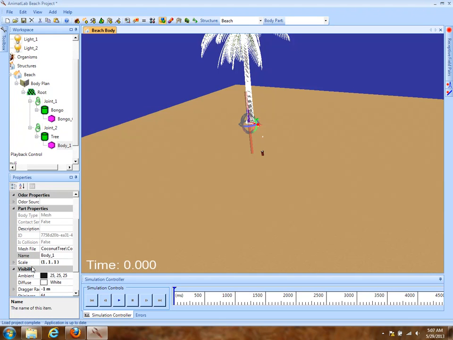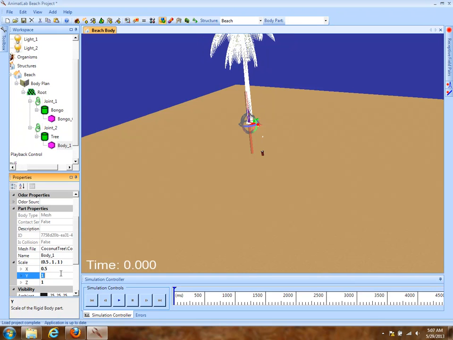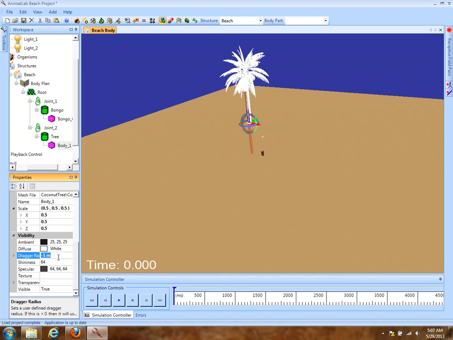Let's go ahead and scale it down to 0.5 each dimension. Okay, and let's change the dragger size so that we can actually grab hold of it. It's got to be able to stick above the tree. There we go.